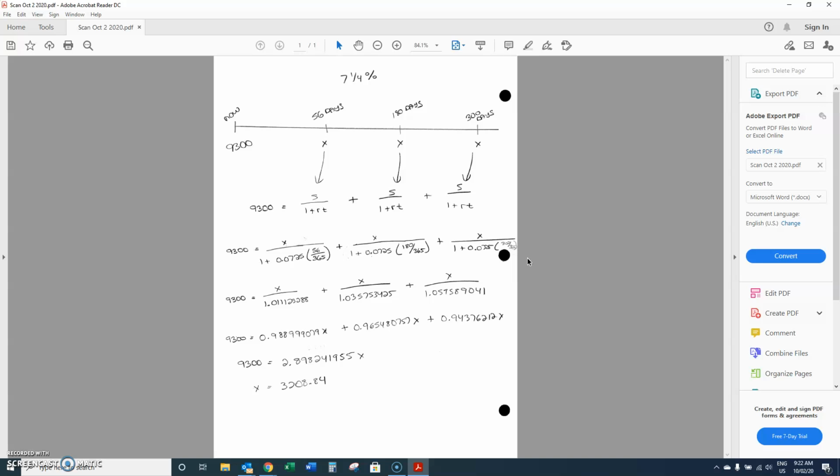I want you guys to know how to take advantage of your calculator to get the exact answer and to get rid of any of these rounding errors. Okay, so again, I'm using the BA2 Plus. So when I'm looking at this, how I'm going to enter this into my calculator is I'm going to start here and I'm going to say 56 divided by 365 equals. Now I have this full number.